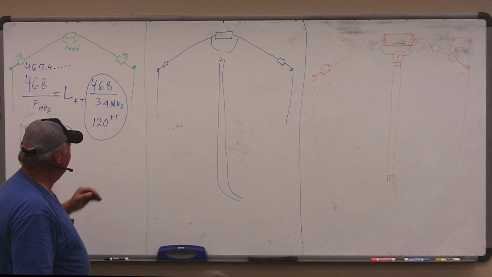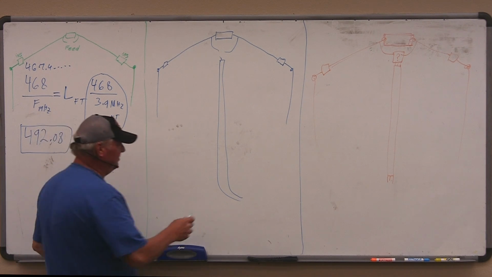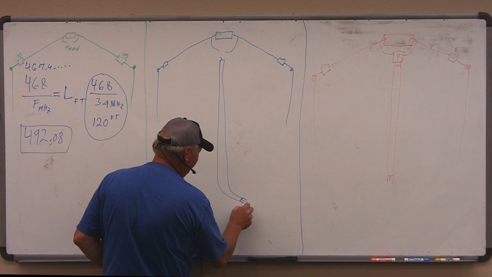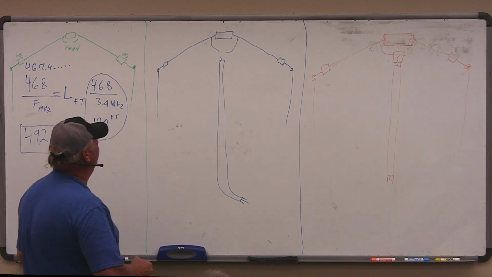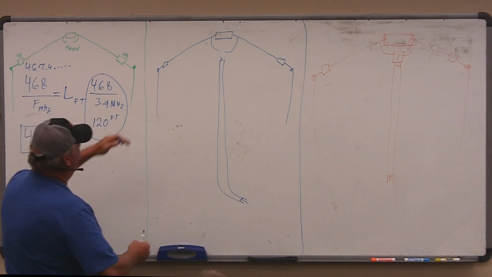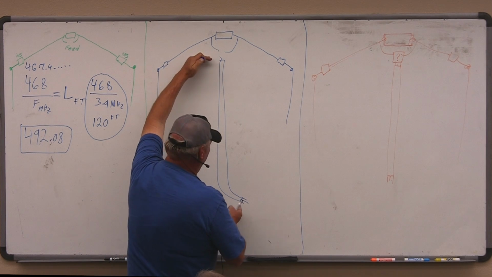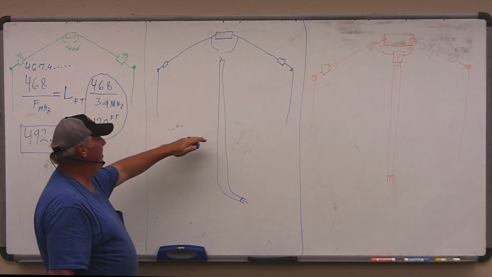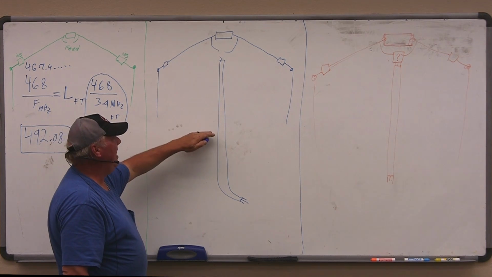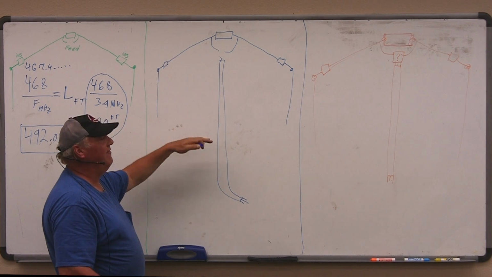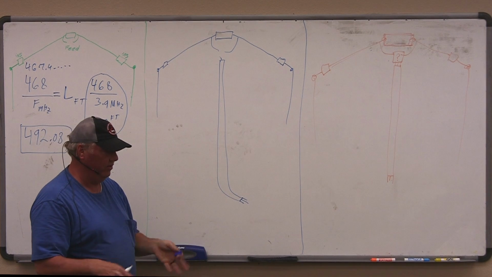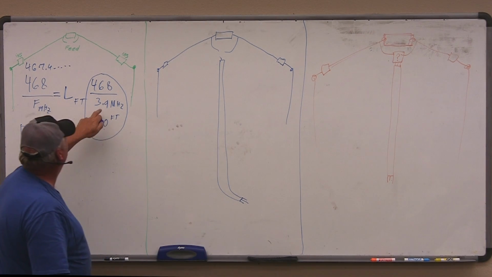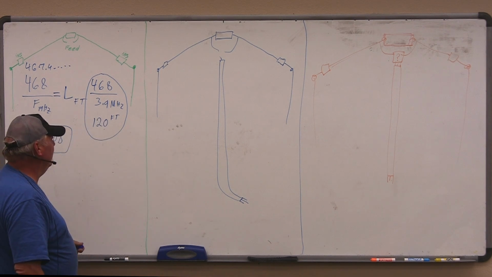So this is where I've had a lot of questions. I'm going to run over this real quick. See, this is my cool PL259 plug right there, in case anybody's wondering. So we want to know how long to make this piece. Notice we haven't connected it yet, but we're going to hook it up. What we would want to do is make this piece of cable a half wavelength long, or half wavelength multiples. It could be 1, it could be 2, it could be 3, of our lowest frequency used. And in this case, we're going to say 3.9 is our center.